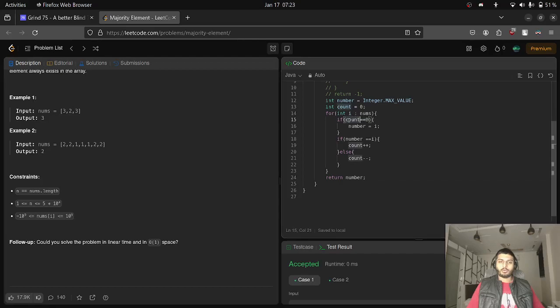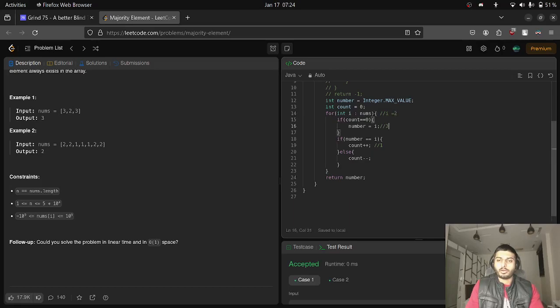The count is 0, so number is initialized with 3. If number is equal to the one we are at, count will be plus 1, so this is 1 now, and else is not checked. We are at 2 now, I is 2.